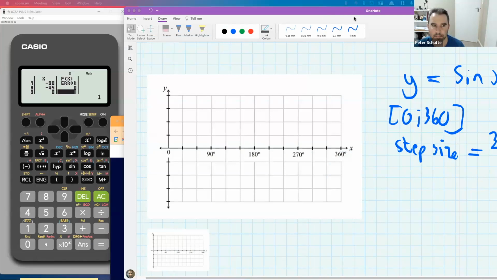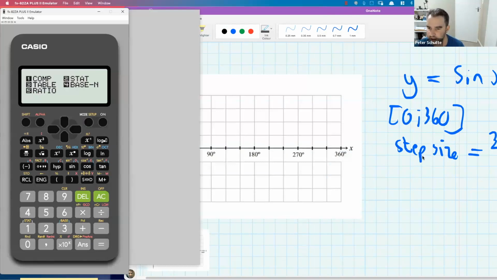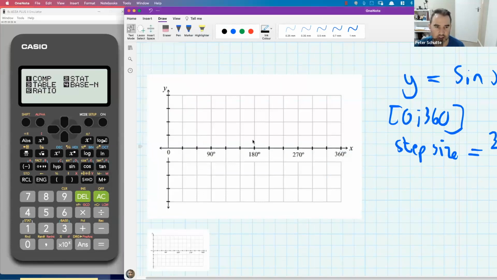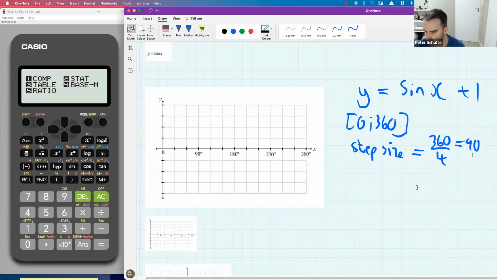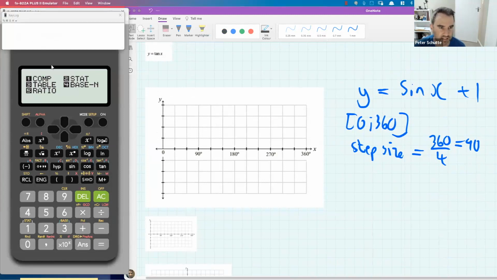Give me a thumbs up if you can see a calculator alongside the question I've just asked. Because once you know how to use your calculator effectively, life gets very easy for trig graphs. Okay, so I'm going to do this slowly, and if you need to get your calculator, go and get it. I'm also going to show you the steps that I'm doing as I go.